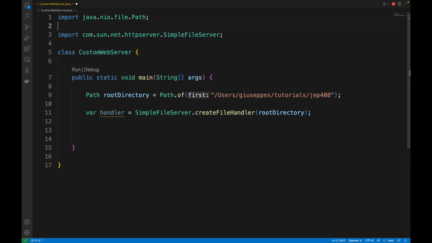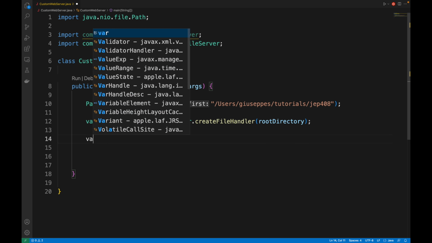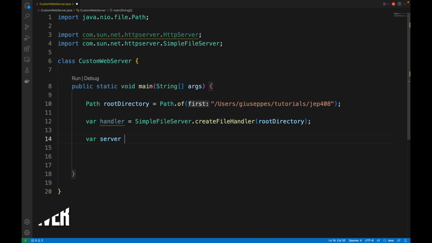Because of that, I need to import another package. So I'm going to type import com.sun.net.httpserver.HttpServer. And then after my handler, I'm going to initialize my server.